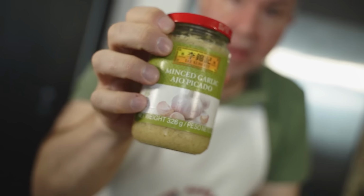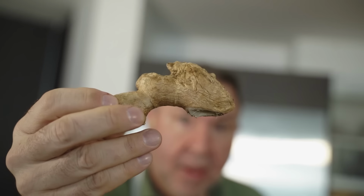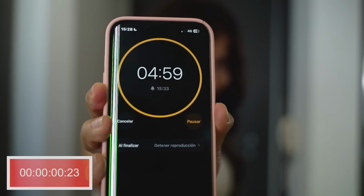First thing we're gonna do, grated garlic, which I got the minced garlic already. I'm gonna grate some ginger. I'm gonna grate some lemongrass. We're gonna do that first. Julie, start the timer. Go.